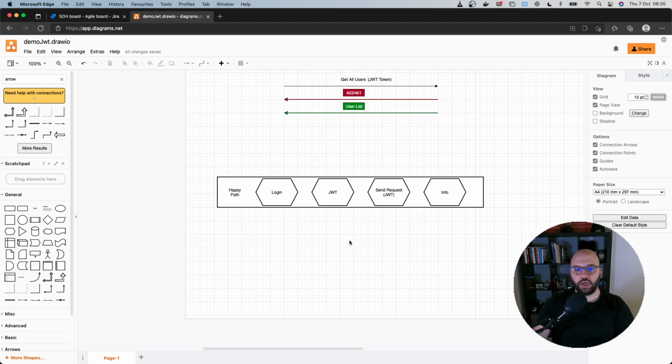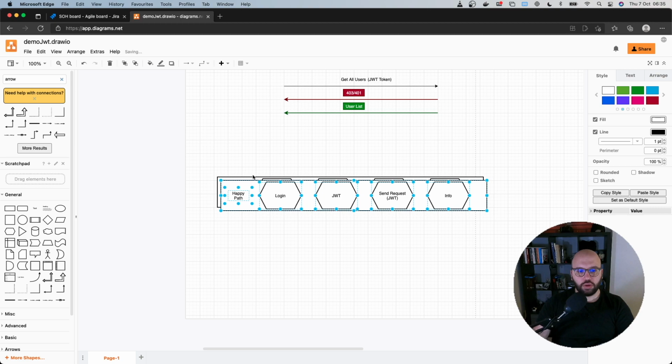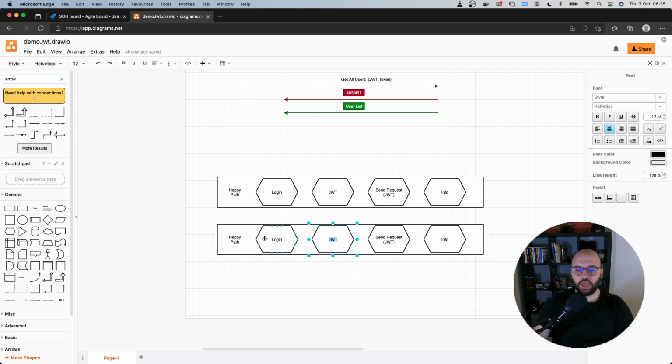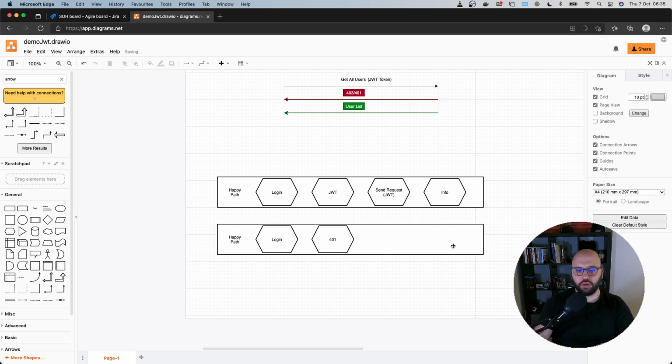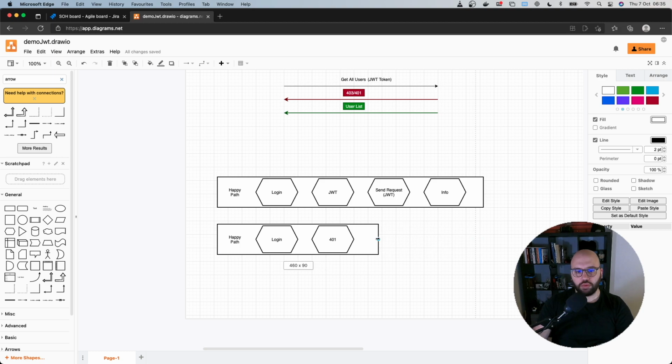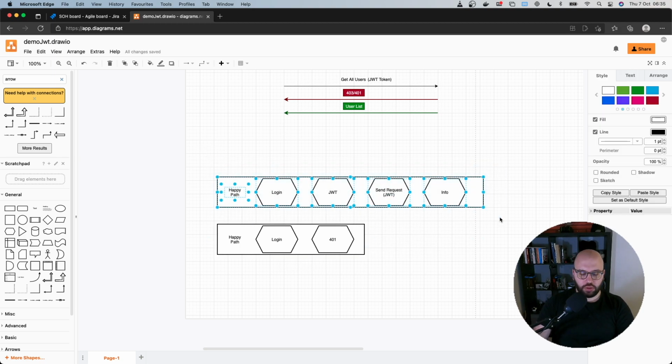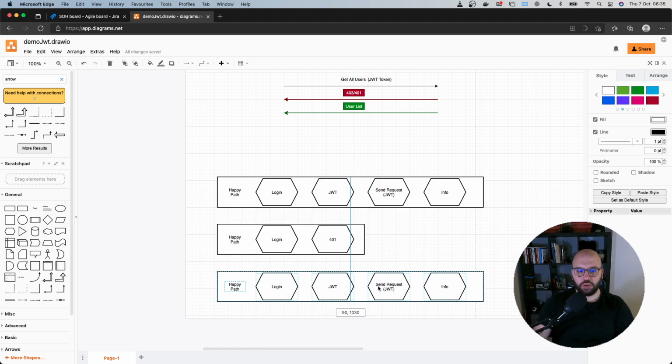But what is the unhappy path, which is the unexpected one? As we said before, in case something goes wrong, here in the unhappy path, we're going to get a 401. So that's the first unhappy path. And the second unhappy path is where we log in, and then send the request, and here we're going to get a 401 or a 403.